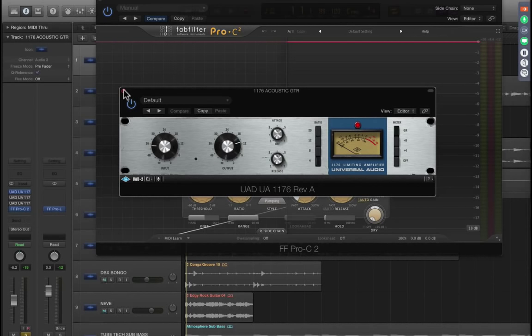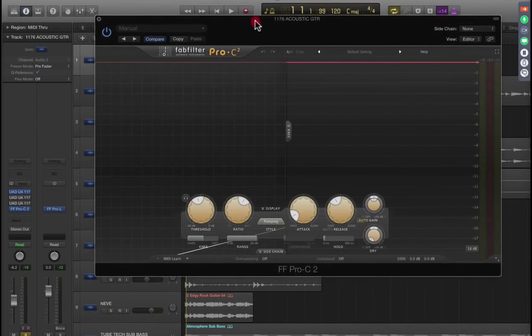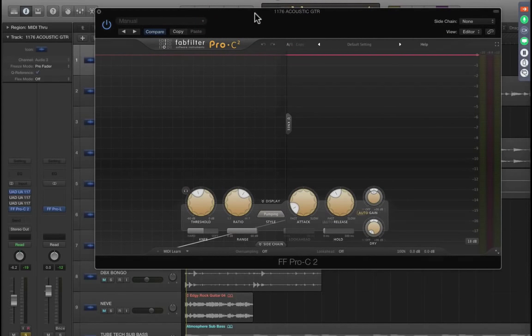And then after that comes our technical compressor. As I said, the best technical compressor that I've ever seen is this Pro C2. I don't think anything on the market, in my opinion, comes close. They really thought of everything, and they made it very visual, and they also made it musical and very versatile. So let's take a look at the layout of this new Pro C2. It is my opinion that if you become a master of Pro C2, it will change your life. If you just dedicate some time to getting really good at this one plugin, your productions will come up in quality and in power. There's no question to me.